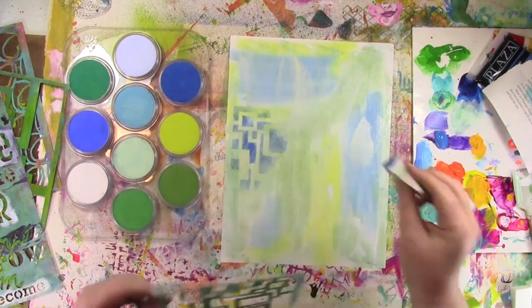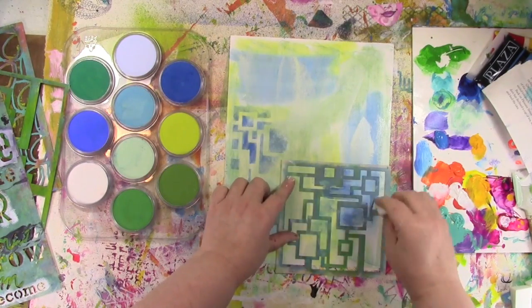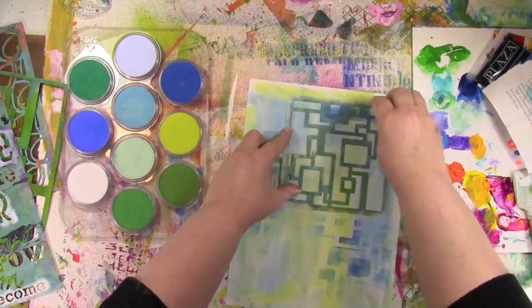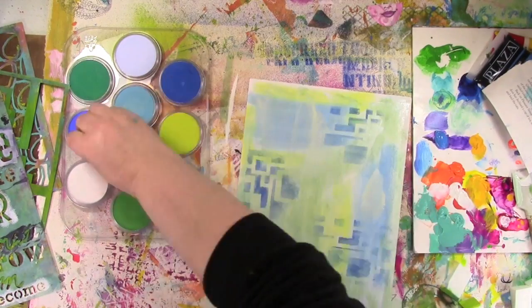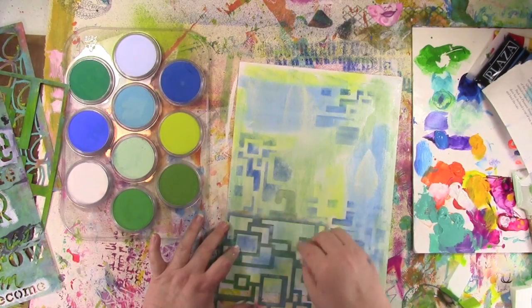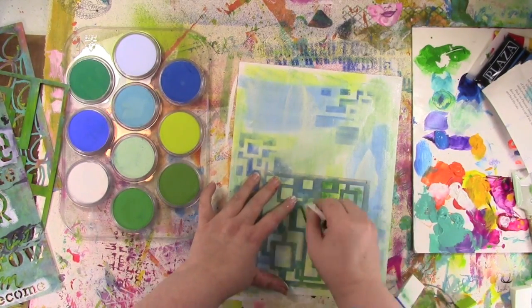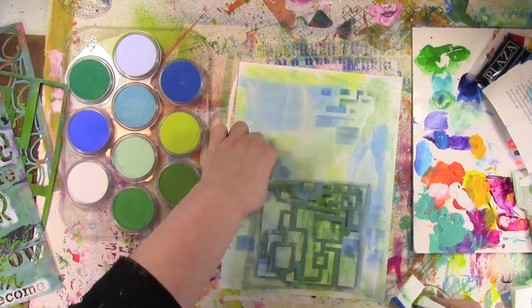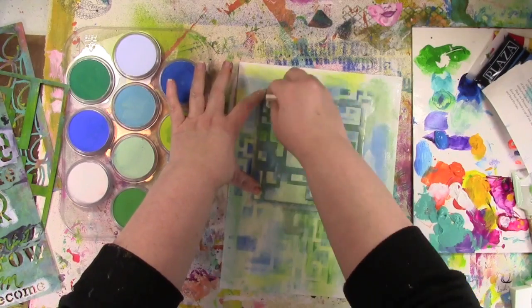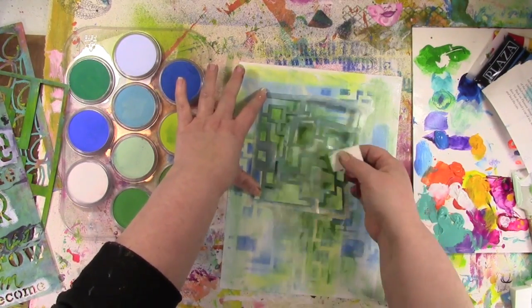Then I'm going to start building on that background by using just part of my stencil that I designed for over at Stencil Girl Products called Archaeological Blueprints. And with this one, I'm just taking pieces and parts of it. And you can see I'm not even being very careful about it. I'm going quickly. I am breaking some of the rules of stenciling because you're supposed to pounce up and down for precision. And you can see that I'm just dragging and sliding and moving. There are absolutely imperfect amounts of color going in places because of the way I'm just kind of dragging stuff through. And I want that.